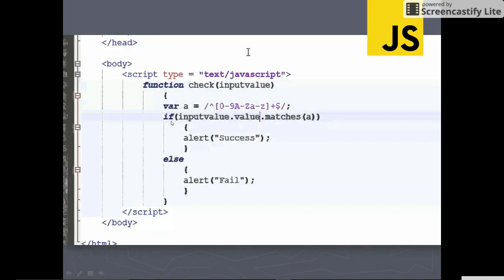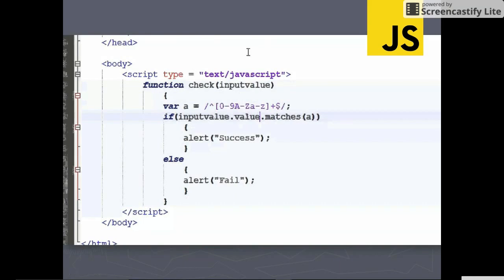It is actually performing a logical or conditional operation on the input value and checking that it should match. Match is a predefined method of JavaScript, or we can further enhance this. Value is the name of the entity, and input value is the variable passed to this. This is actually the ID of that tag.